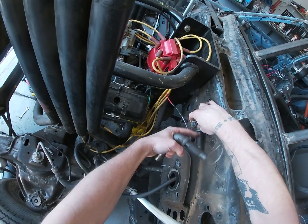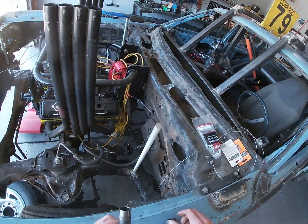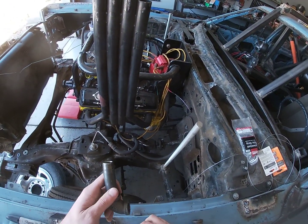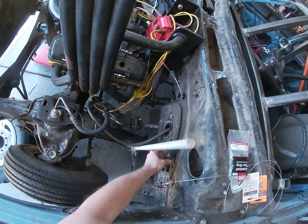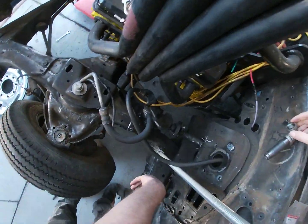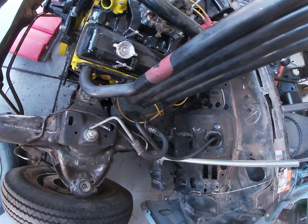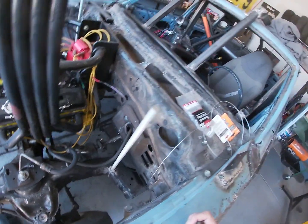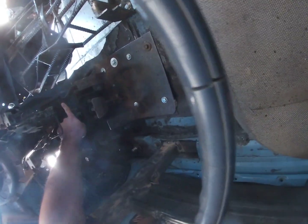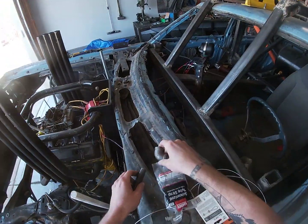The throttle cable will go in. These will all be greased up inside. The throttle cable will go inside, and this will be a way that we can run the throttle cable, like something like this maybe. I don't know, I'm just thinking out loud here. My actual throttle in here, it's gonna be tight, but basically these are gonna act as guides for the throttle cable.